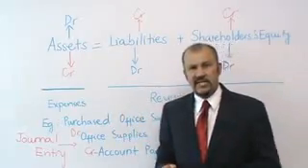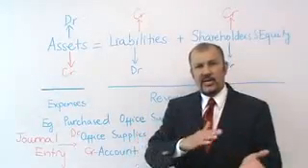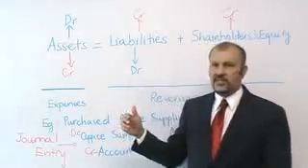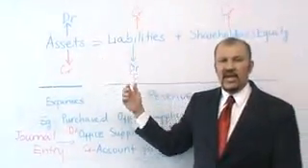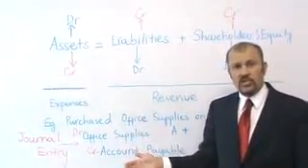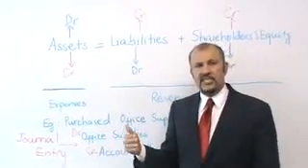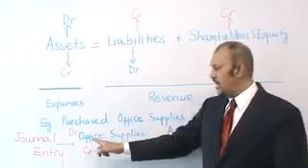Now for the fourth and final step, where we take this transaction in plain English and try to express it in debits and credits. To help us understand that, let's go back to the accounting equation. If you have an asset account increasing in value, as we do with office supplies in this transaction, that increase in the asset account is denoted by the word debit and then the asset account.